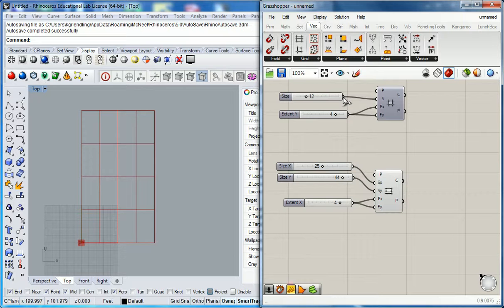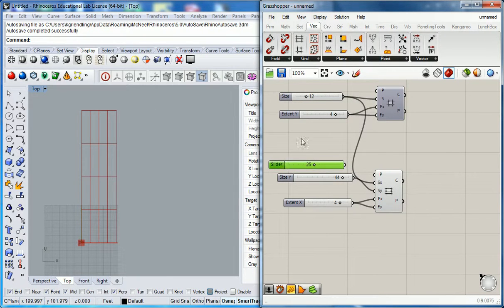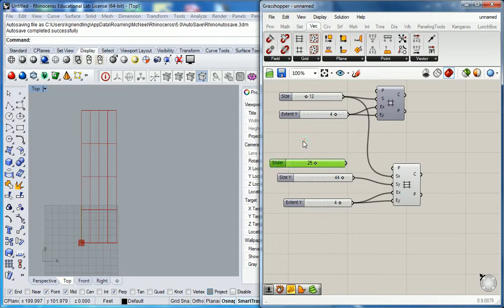So if I want to change this to a 12 from up here, I can just pull a wire and drop it over top of that 25, and it will automatically disconnect it and override it with the new one. Okay, so wire management. Wire management is very important when you get down the line here, and I'll explain more of that too. It's also very important for your computer at home. Just get in the practice of being clean.